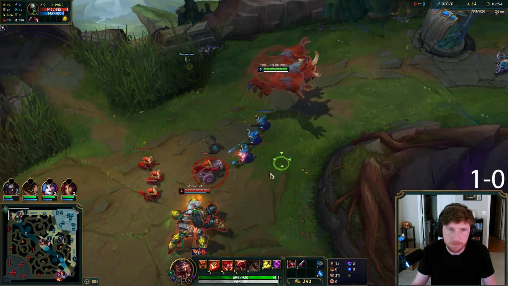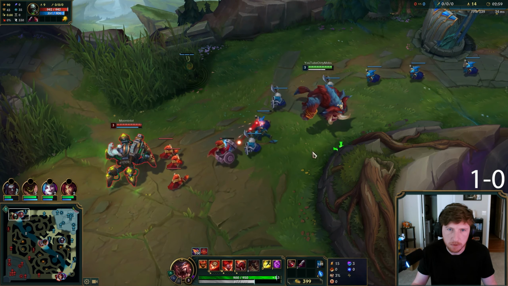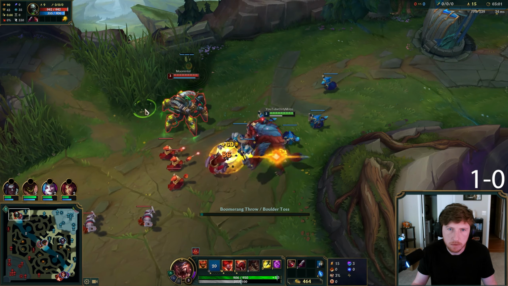Not doing anything crazy right now. So the Spectre jungler showed at bot side, my jungler showed at top side, so I'm going to be weak sided here at the early part of the game.